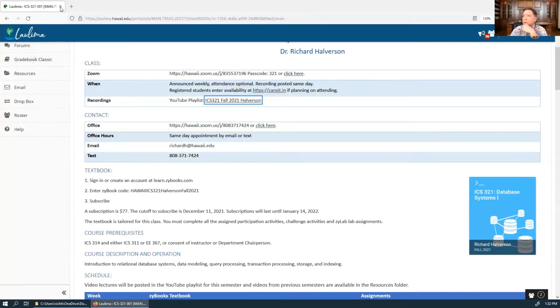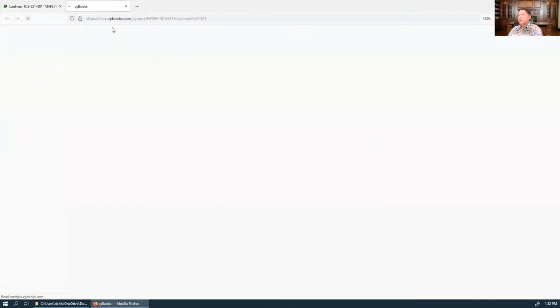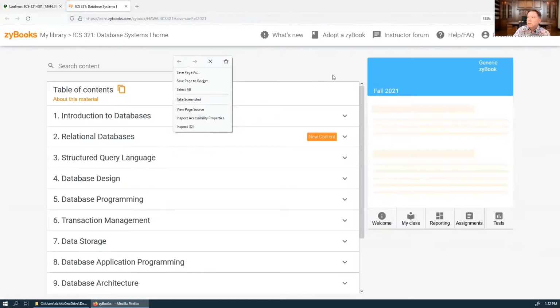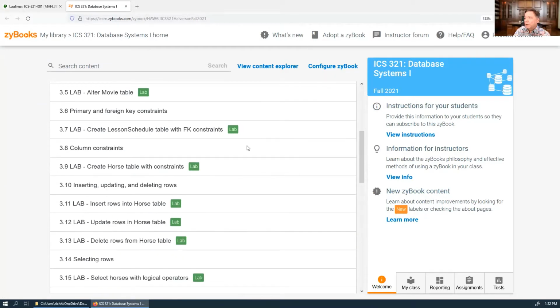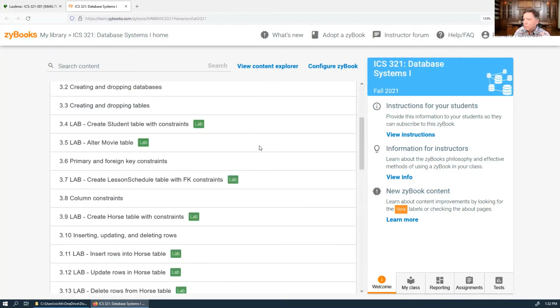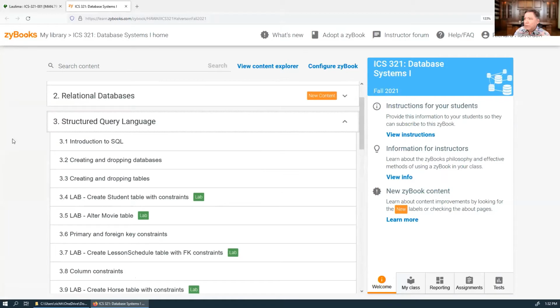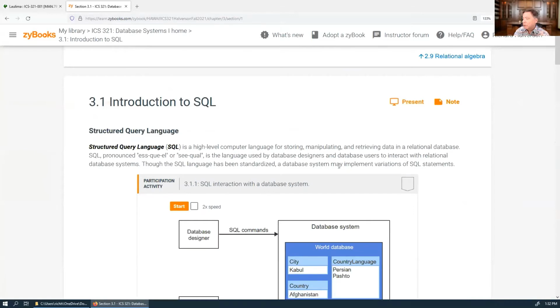And so we can start chapter 3 today. So let's get started. All right, chapter 3. We're going to start learning about SQL, and there's a bunch of labs. That's right, I put all the labs in this chapter. Maybe we'll just spend some time doing some of these labs because those are all points. All right, so SQL is a high-level computer language for manipulating relational databases.